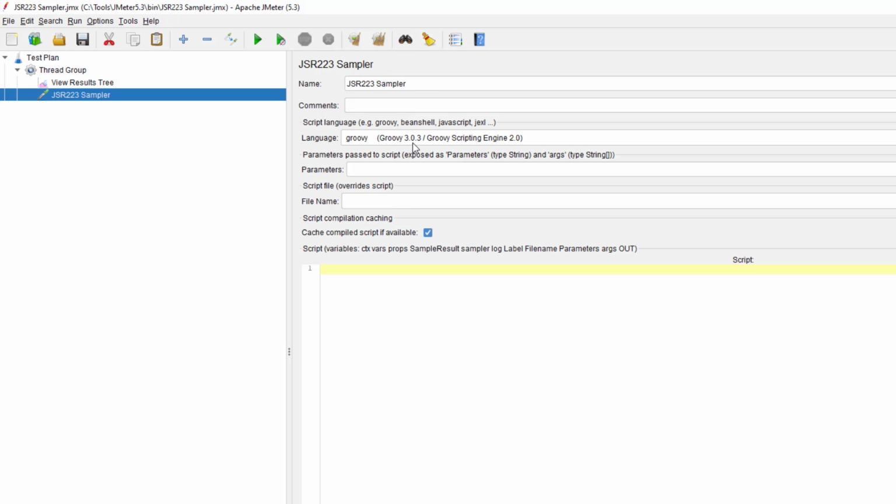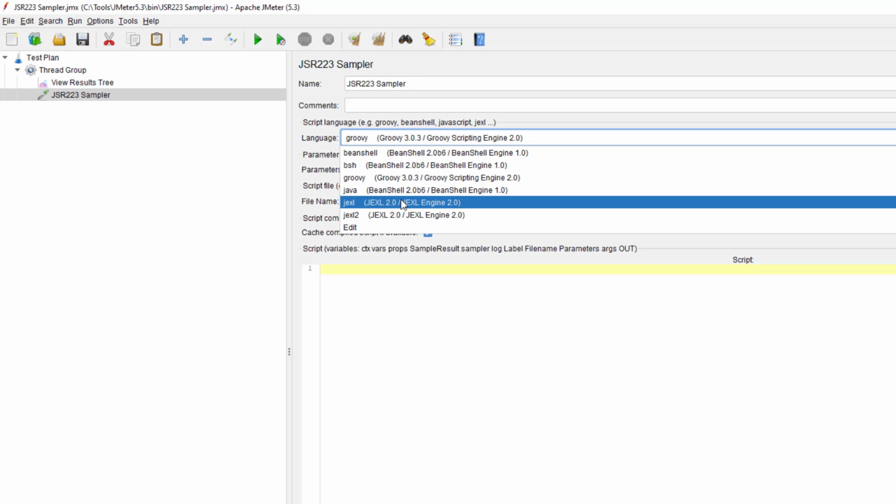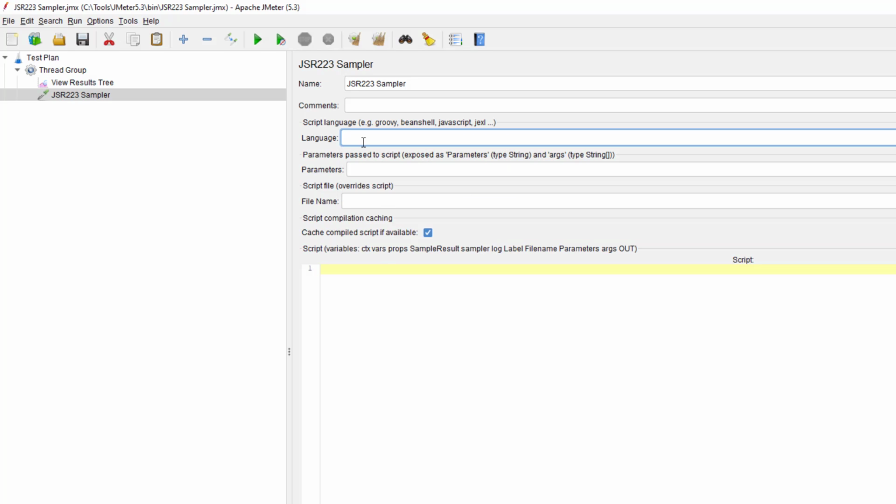By default, JMeter selects Groovy as the language, but if you click, you can select BeanShell, Java, Jexl, or Jexl 2. If you want to add other supported languages, you have to add the relevant jars to the library folder, and then you can select it here and enter the engine name. The parameters help you pass whichever parameters you want, and then you can read them in your script. If the script is too long and you don't want to maintain it in the JMeter IDE, you can write it in a separate external editor and then map it here.